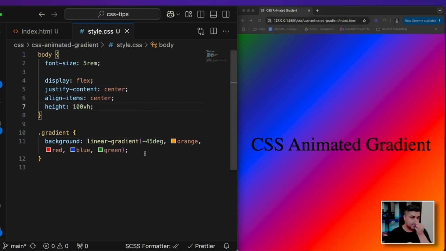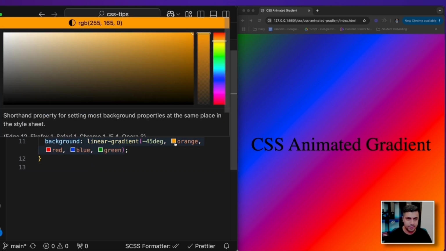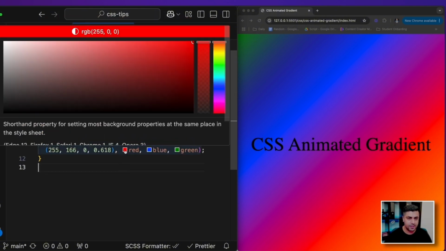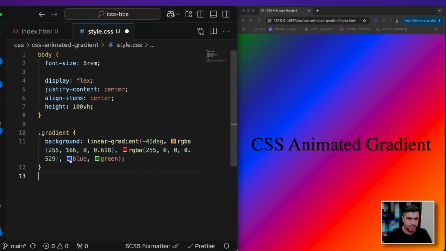This is the first thing you want to do. You see the colors are very harsh, so you can soften them. The best way is to use the VS Code feature to soften them down, changing the opacity to somewhere around half.